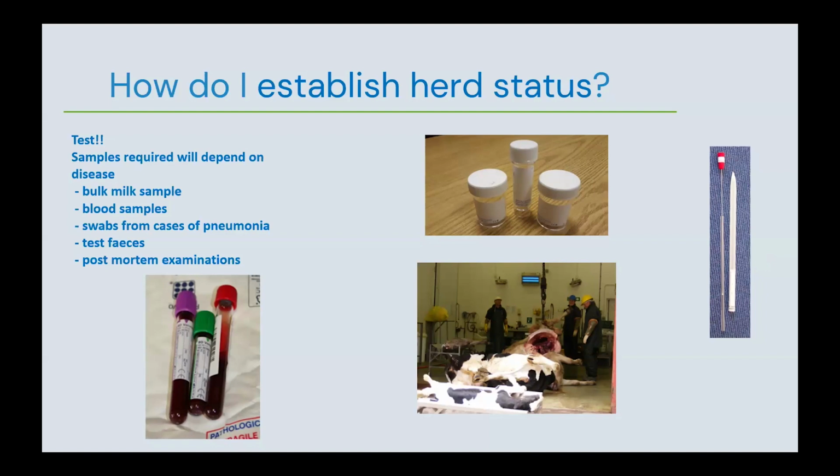And if we don't diagnose any of these things, that's great, because we can say this one just had bad teeth, or this one had something else going on. But the good news is there was no sign of Johne's, there was no sign of maedi visna, there's no sign of OPA, and that's a good pat on the back, a good reassurance that actually these diseases maybe aren't an issue in my flock. That's really useful information for your health plan, because you can be reassured they're probably not in your flock, but how do you keep them out? That's the risk that you build into your health plan to stop that happening.